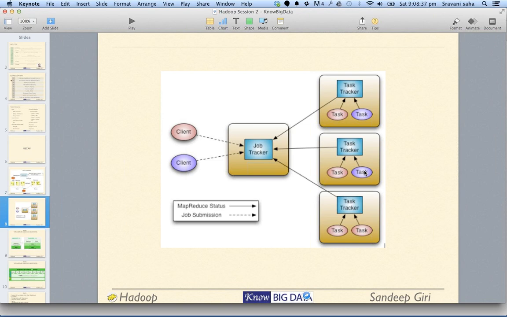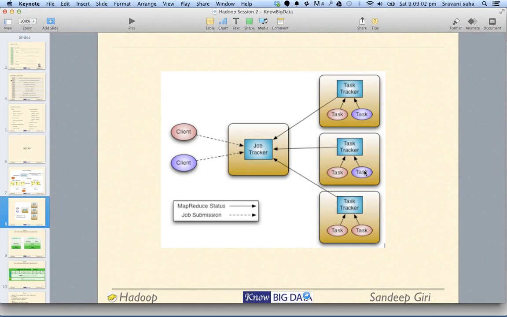The first thing the job tracker does, based on the file you are trying to process, is ask the name node, because the job tracker knows about the name node. When you're configuring any job tracker, you tell it about the name node, and once you tell it, it goes to the name node.